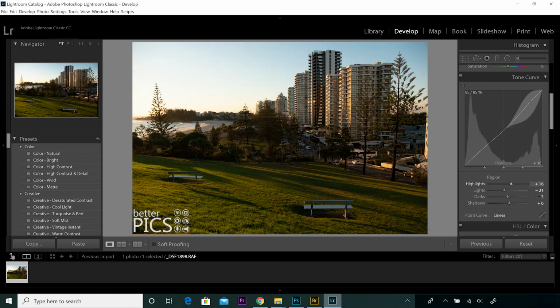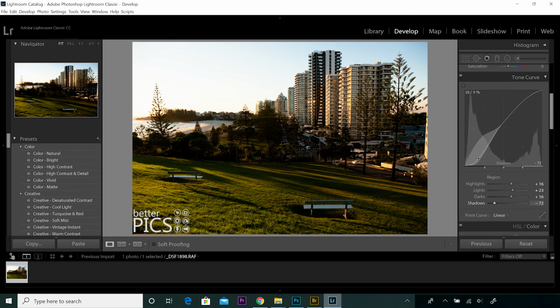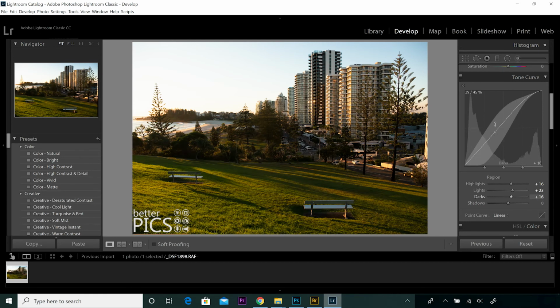Keeping in mind also, I'll just point out that as you make adjustments on the curve, you can see that those adjustments are being made to those sliders down the bottom. So very easy for you to go back in and say, for example, if you've increased the shadow areas or decreased the shadow areas a little bit too much, then you can simply double click on that shadow area and it will go back to its default. So back to the starting point, which is a good thing. So some great options there for use with the tone curve in Lightroom.